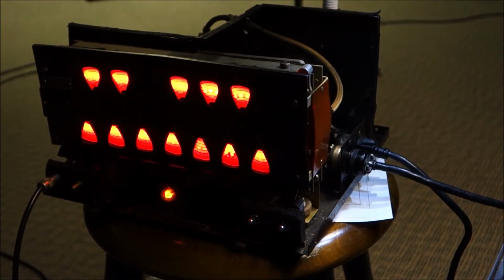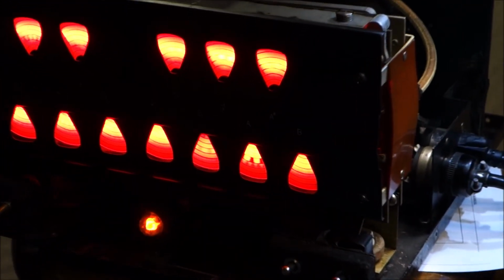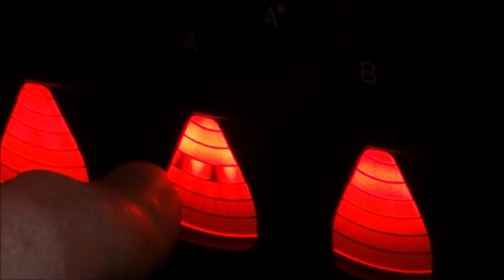And if we look at our scanner, let's zoom in on the A. I hope this shows up good on camera. But you can see our middle A. Oh yeah, that does show up, kinda. You can see that the pattern there has essentially stopped. Now if we were sharp, it would be going that direction. If we were flat, it would be going that direction. But when I put the needle at zero, it stops. And that is what we're looking for.